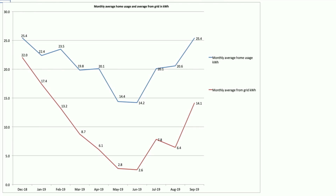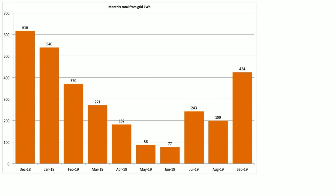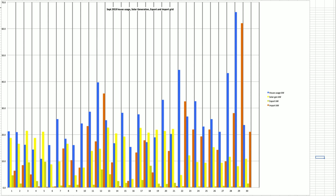Grid usage: we sent 67.6 kilowatt-hours to the grid and pulled 424 kilowatt-hours from the grid — quite high, but for those reasons. Looking at the day-by-day export figures, the high export days were towards the beginning of the month — the 3rd, 5th, and 18th of September — and those were days when we were out at work and couldn't take advantage of excess solar, so it was exported to the grid. That should change now we're retired, as the cars will be here and can be plugged in.